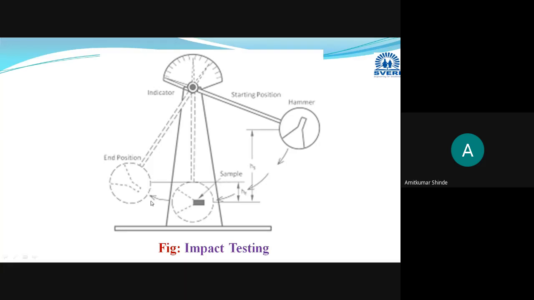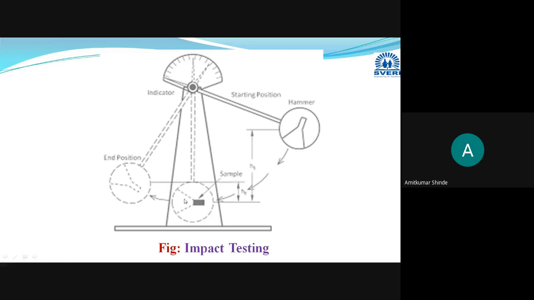And for tensile impact testing or tensile impact energy testing, this specimen will be kept horizontally, and one end will be fixed with the help of a gripper, and the other end will remain free, so it will form a cantilever beam. And on the free end we are applying the impact with the help of this hammer. Okay, in the horizontal way, this specimen will be fixed, one end in the gripper, and the other end will be free, and on the free end this hammer will impact.